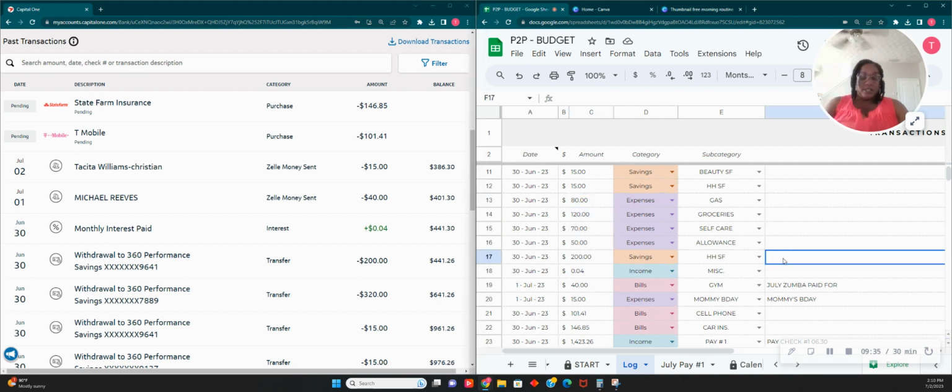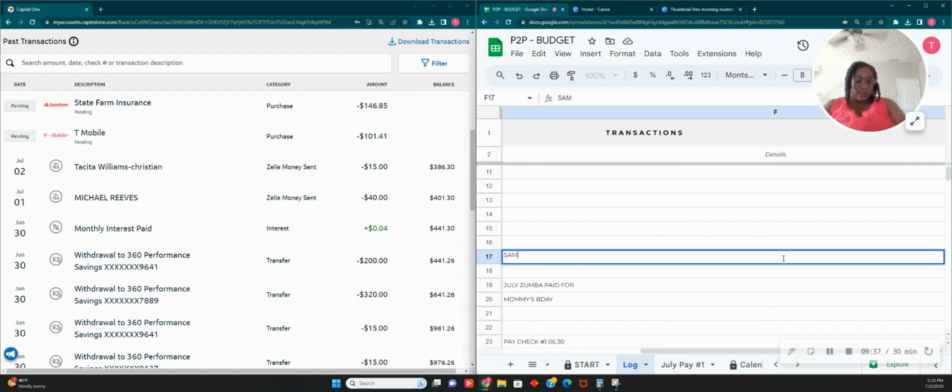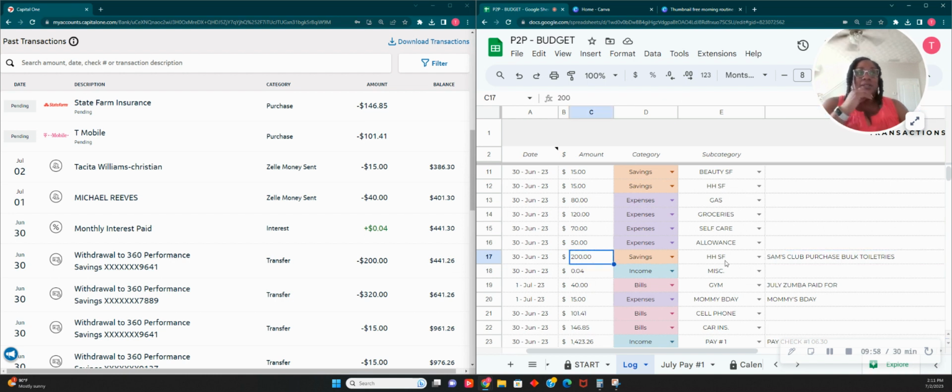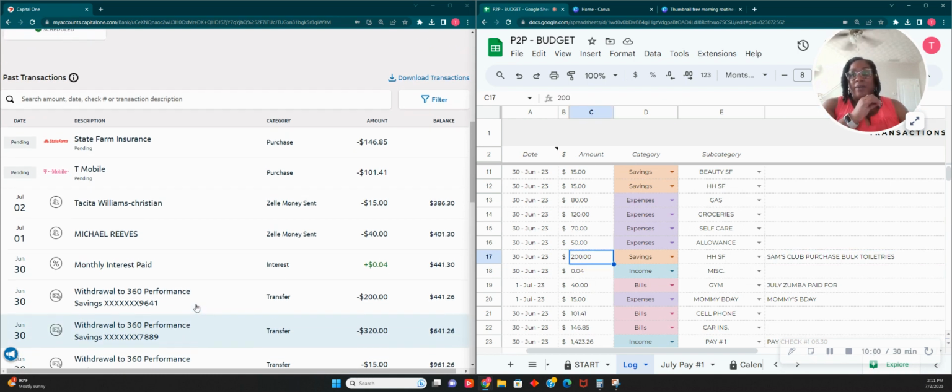Household sinking fund. So this was for Sam's Club, to purchase bulk toiletries. And actually, I was going to go this weekend, but I realized I'm going to wait and see when Sam's Club has a lot of the body wash and all that on sale and go then. God willing, it'll be sometime in July because right now they've got patio stuff on sale. But I put an extra $200 in my household fund to cover that when I pay that.